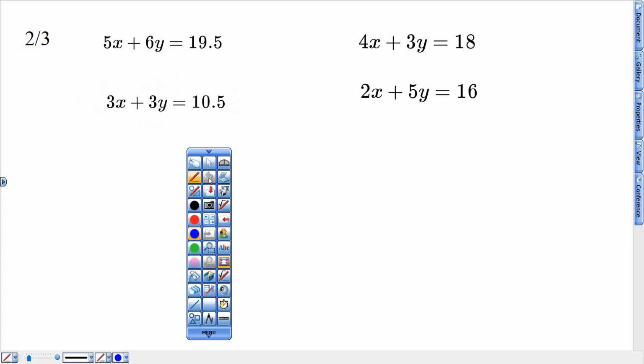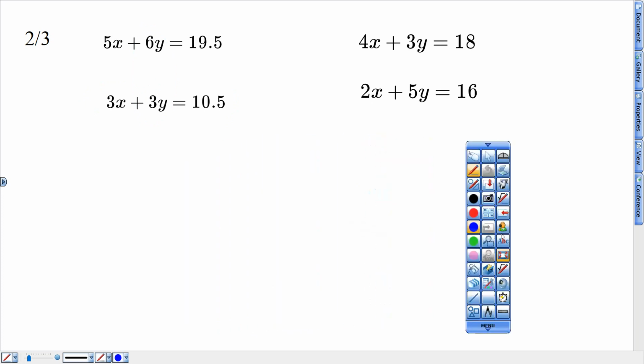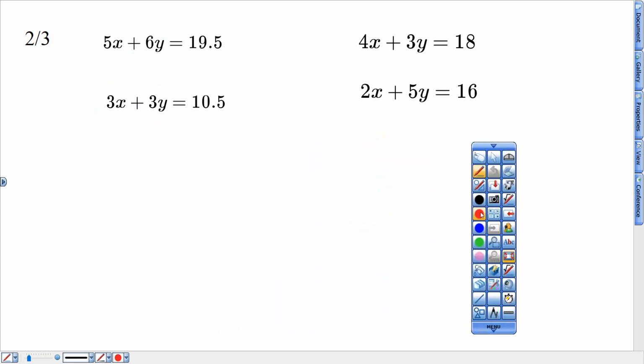What would be the easier variable to isolate? Which would be easier to get rid of? Over here, the 3 and y, don't want to be getting rid of those. Looking at these x's, again, looks like if I times this bottom row by -2, it will make that -4x, which will cancel. That's what I'm looking for. So again, work on your recognition. What are you going to get rid of?